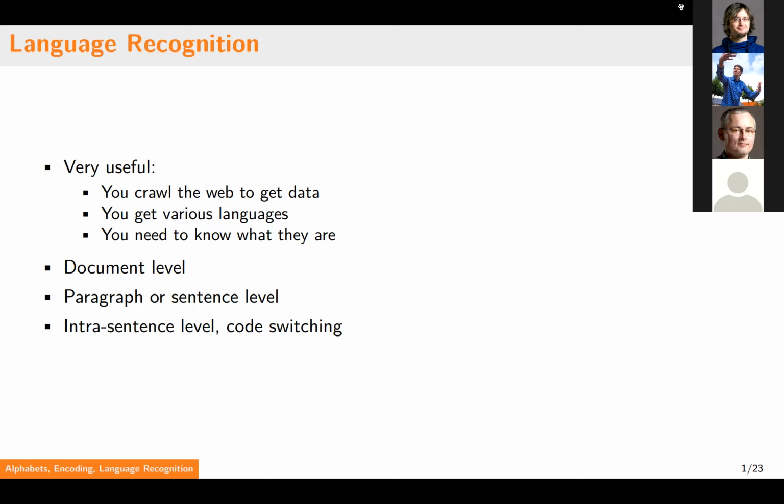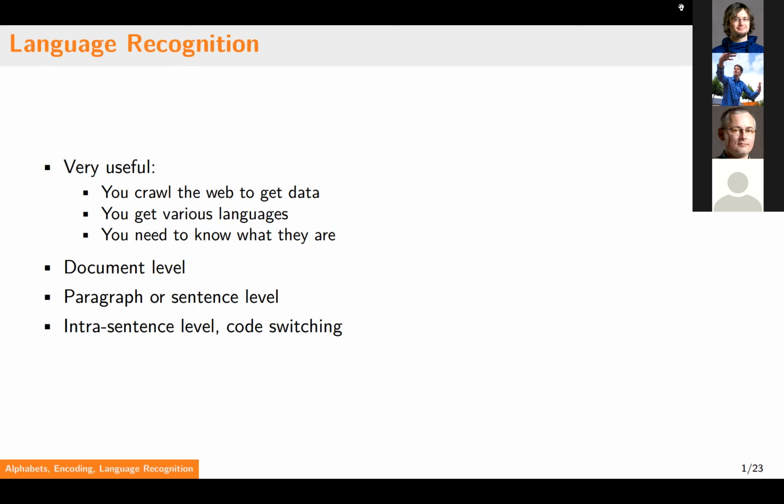If you crawl the web and you follow the links, you can pretty quickly arrive at a website which is in a different language than the one where you started. So you need to be able to sort it out. Because if you want to be focusing on one of the languages, you need to be able to, with a certain level of certainty, say that it's actually the language you're looking for.